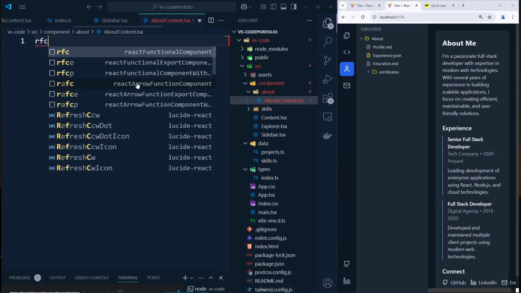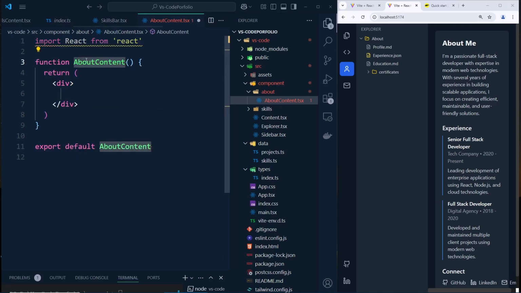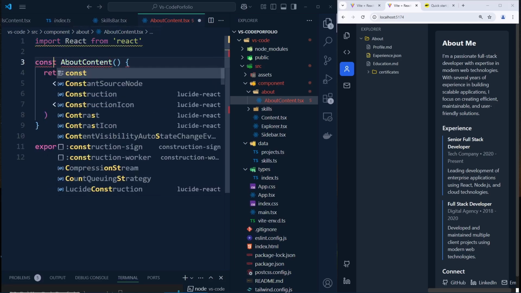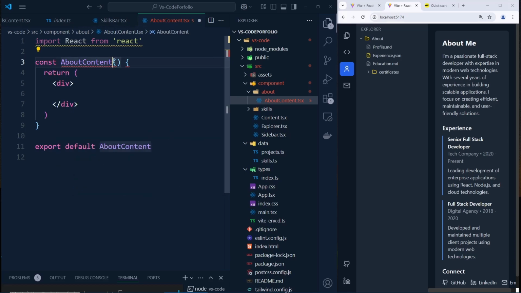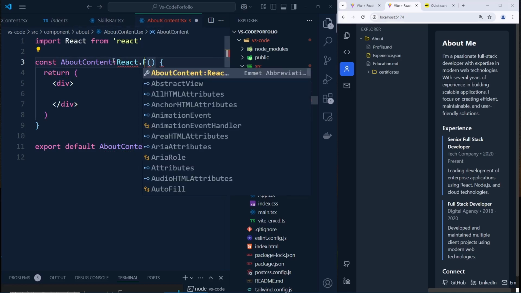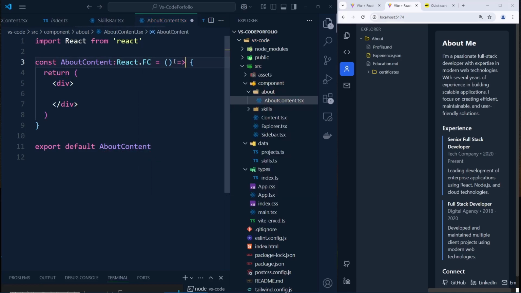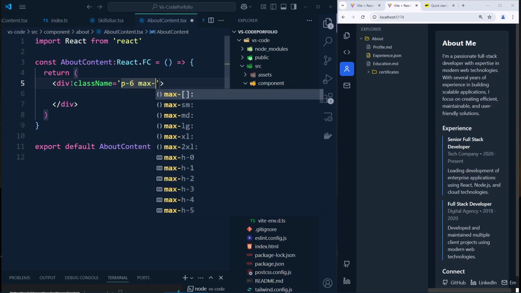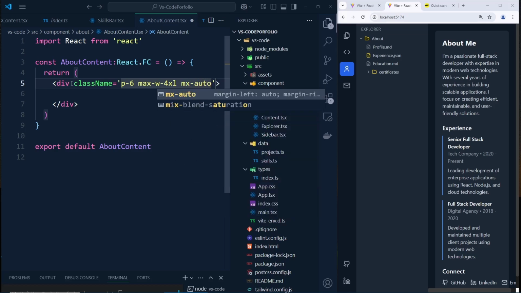content.tsx. Inside this file I'm going to generate a functional component using the rafce snippet, and we can see React.FC, and convert it to an arrow function. And inside this function I would like to add a className that's going to be p-6, max-w-4xl, mx-auto.